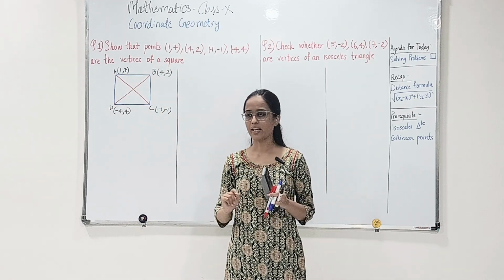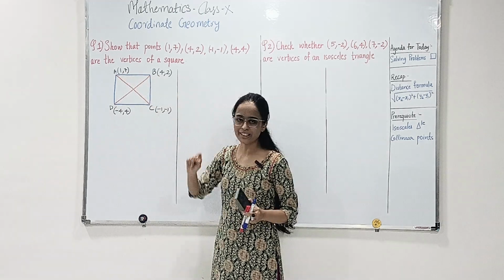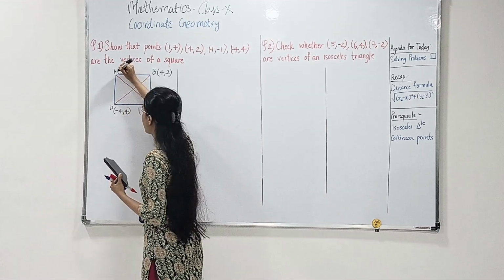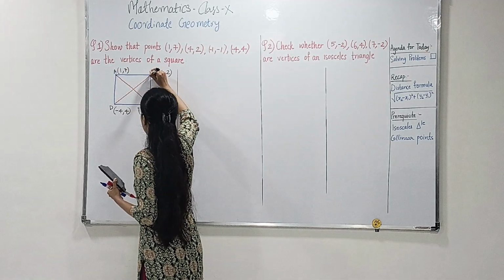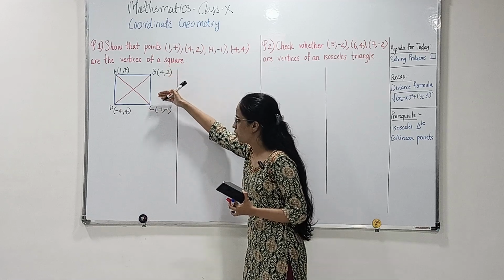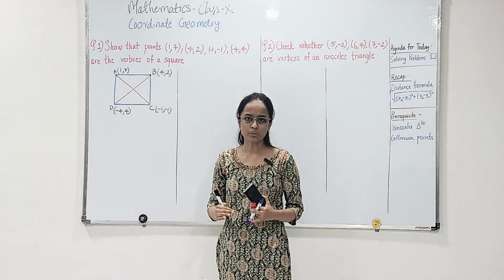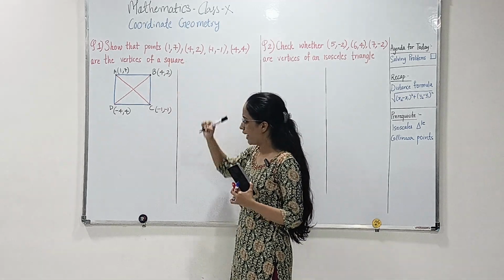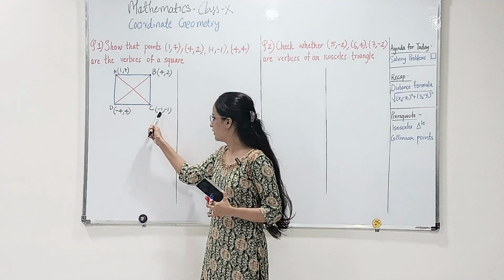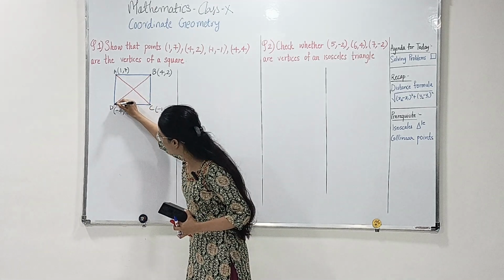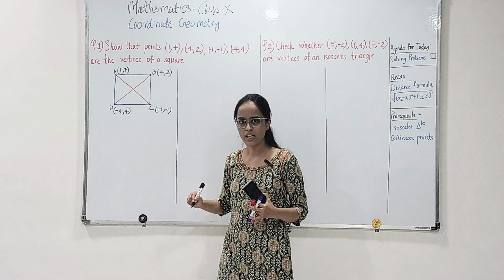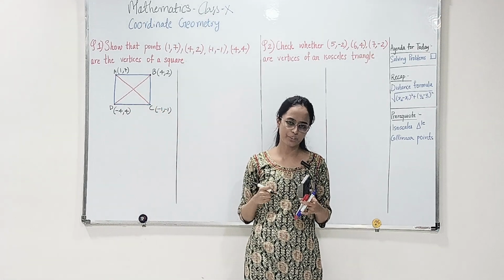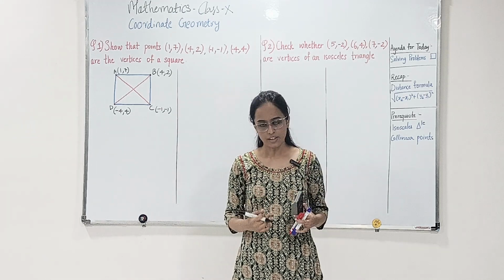Now if I want to calculate the length of AB, I have to find the distance between point A and point B. Similarly, to find the length of BC, I am supposed to calculate the distance between point B and point C. Likewise, I calculate the distance between C and D to get the length of side CD, and finally the distance between D and A to get the length of the fourth side, DA.